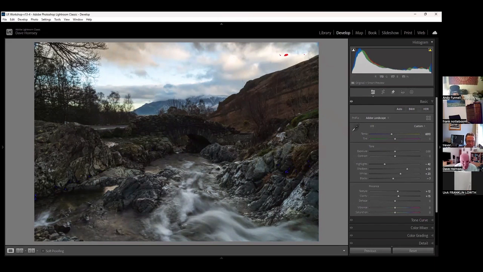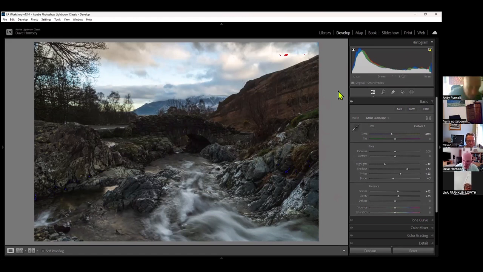So the first thing to do is to tackle the sky. And the obvious solution of doing the select sky, it's worked really well before, but with this tree and this foliage here, it really doesn't do a good job of selecting the sky within that, and I do need to bring it all down together.